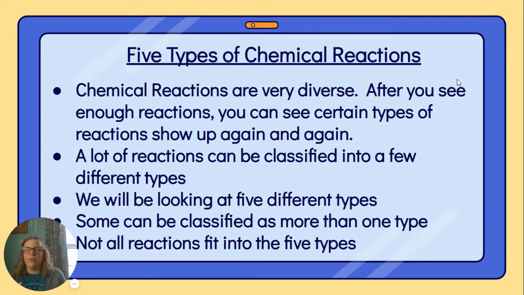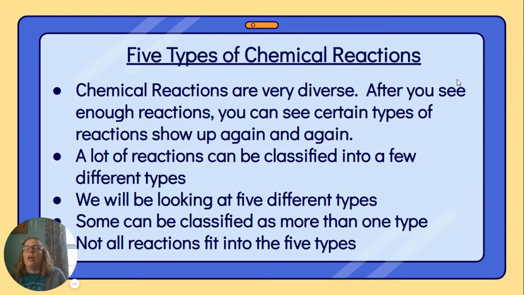To start off with, there are thousands and thousands of different types of chemical reactions that happen. We can't specifically identify each type of reaction as fitting into one of the 5 types of chemical reactions that we're going to talk about. There are tons of different categories, but in basic introductory chemistry, there are 5 different types of chemical reactions that you see. If you get deeper into chemistry, there are more categories that go with that.